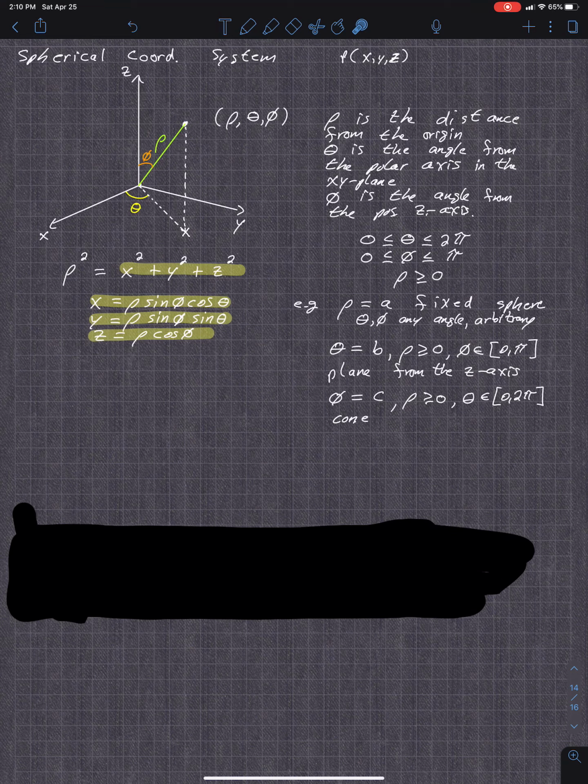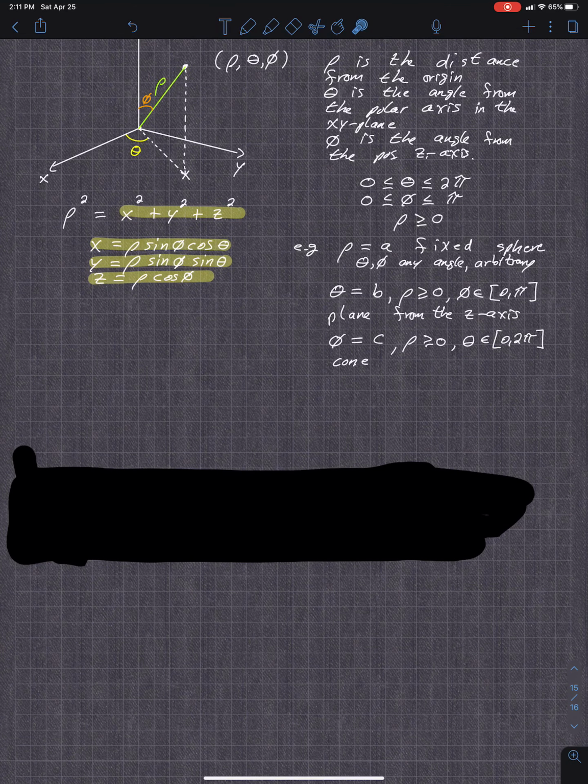All right, I'm not going to go through all these derivations. Please look at it in the book if you have some time to derive these change of variables. But basically, the distance formula from 0 to the point is this: rho squared is x squared plus y squared plus z squared, which indicates basically it's like a sphere all the way around. And then using trig, you can solve for your x, y, and z, and you get these different values. Obviously, you'll be able to look those up on your exam. It'll be open book, open note.